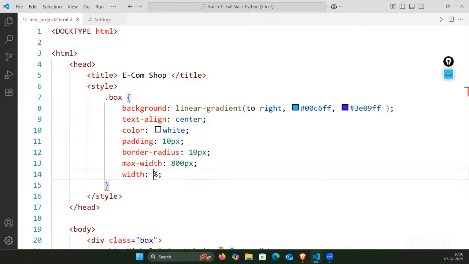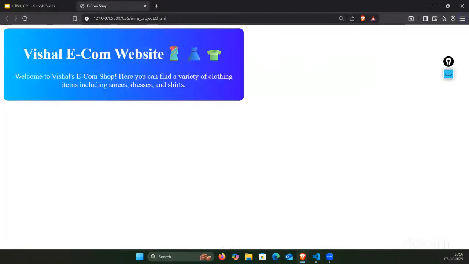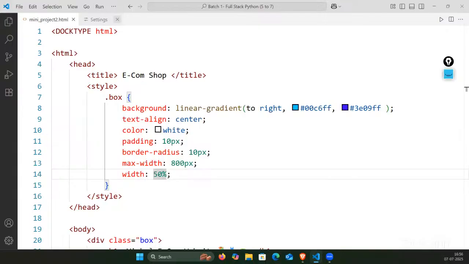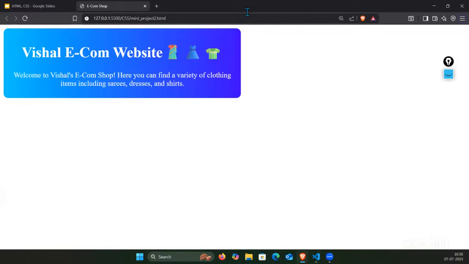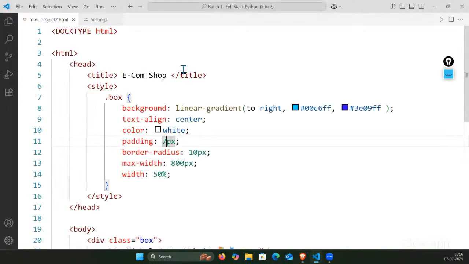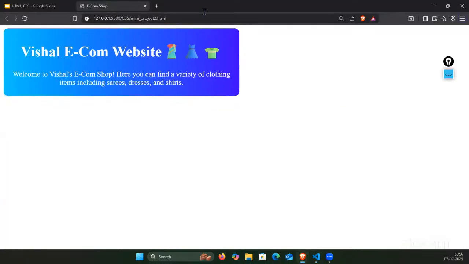Instead of 90, what if you put 50%? Yeah, this also looks good, right? If we decrease our padding here, it will look awesome. So padding, let's make it 7. What about 5? Yeah, I like this design.